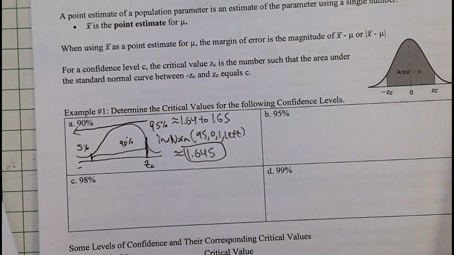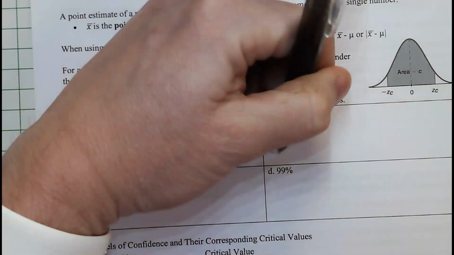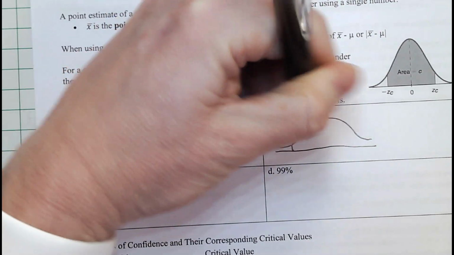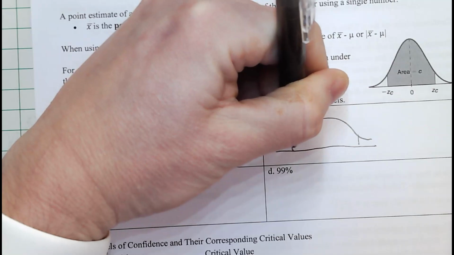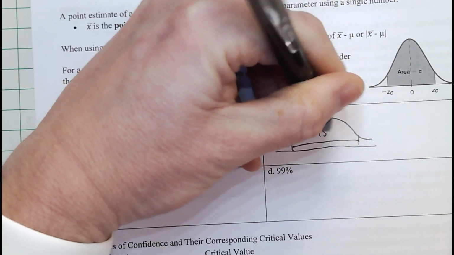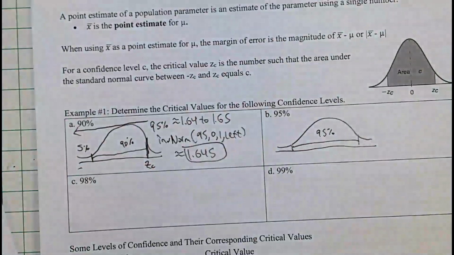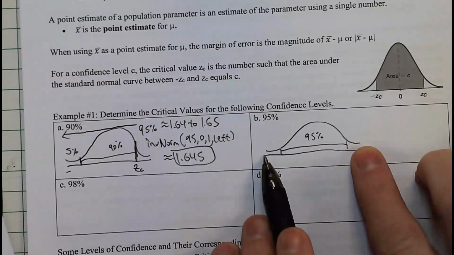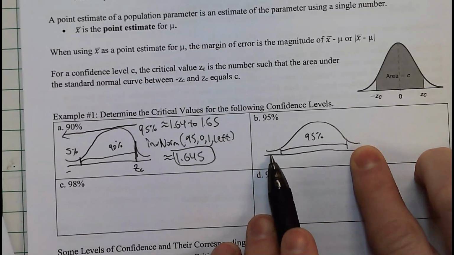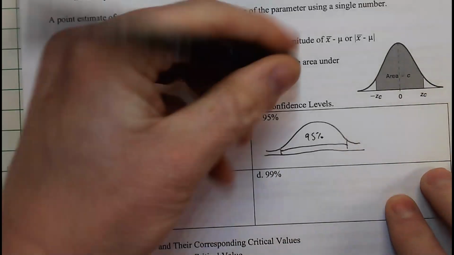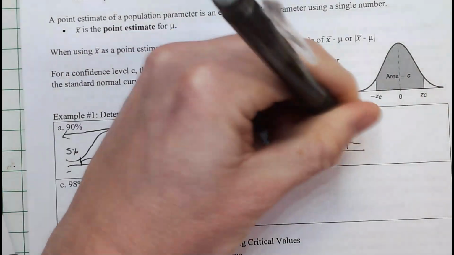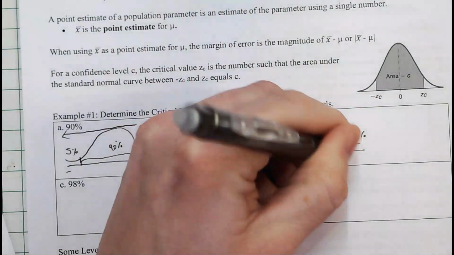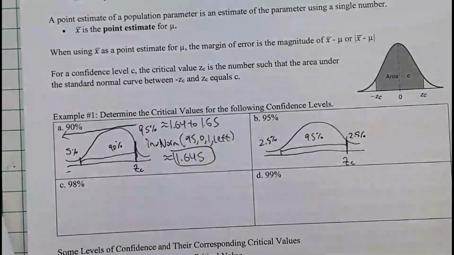So let's look at 95%. From this point forward, do you want to use the z-table or inverse norm? Doesn't matter. Let's use inverse norm. So we've got 95%. If 95% is in here, what's outside of here? 5%. How much is in each tail? 2.5%, half. And I need to know the z of c at this high end right here, so I can use inverse norm.